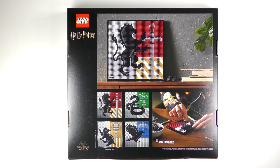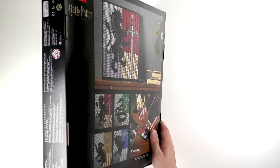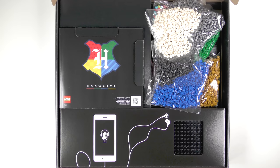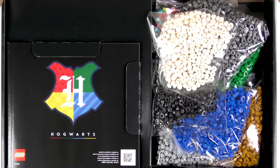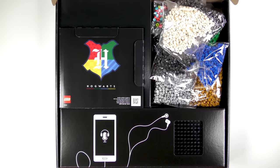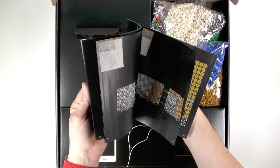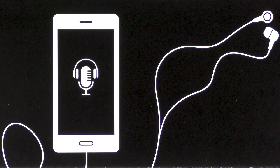Before we get building, let's break one of these bad boys open and see what's inside the box. Inside what could be mistaken for an overpriced pizza box, we actually have quite a nicely packaged product. There's a bunch of Lego elements as you'd expect, a premium quality instruction booklet, and this lift out box which contains some larger pieces. I really like the artwork encouraging you to listen to the soundtrack as you build.